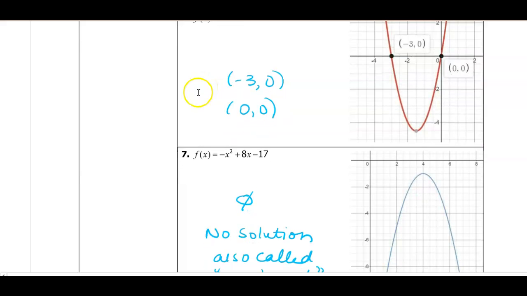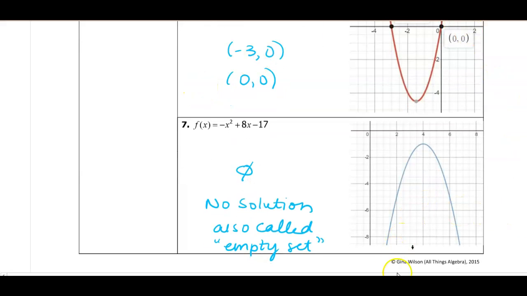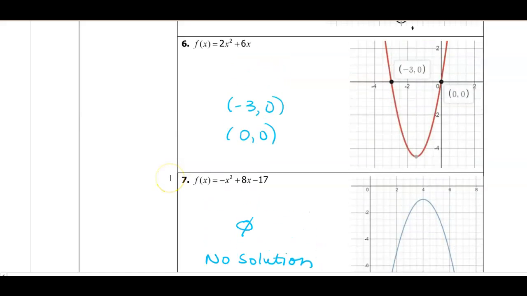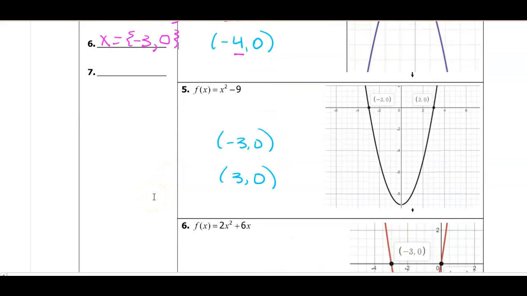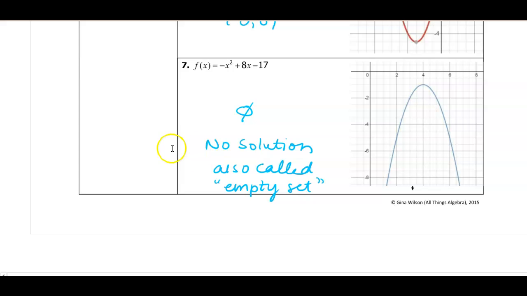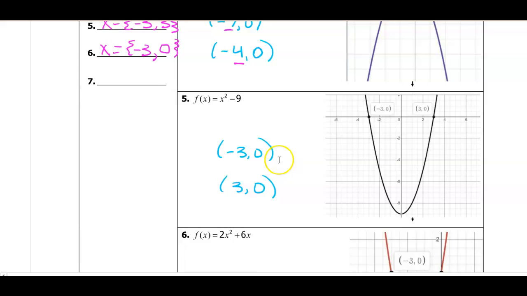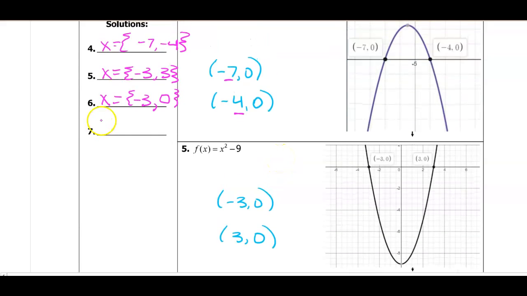And then lastly, we have a parabola, one of those examples where we have no solutions. And a way to write no solution is just this 0 with a slanted line through it, and that means no solution. You can see I wrote that in there. No solution. It's also called the empty set. So when we think about how to write there are no solutions, this is set notation. So that means the set is empty. We put that symbol in those curly braces.